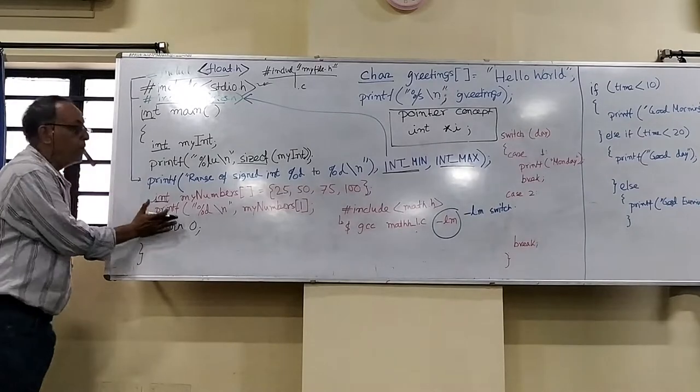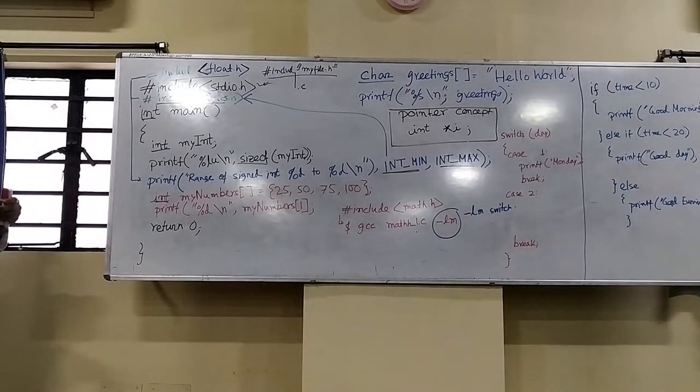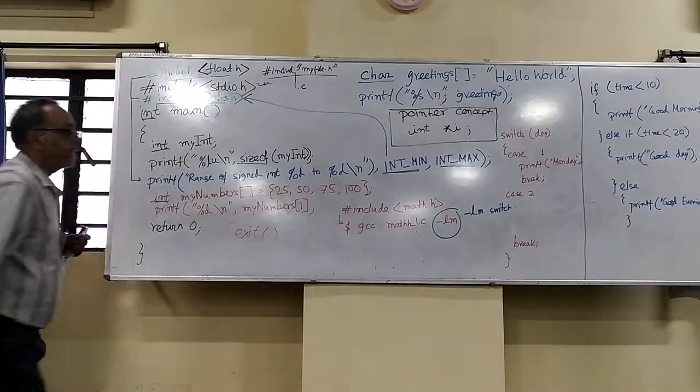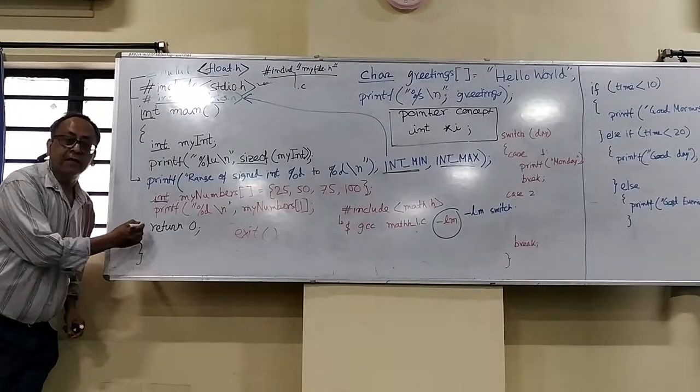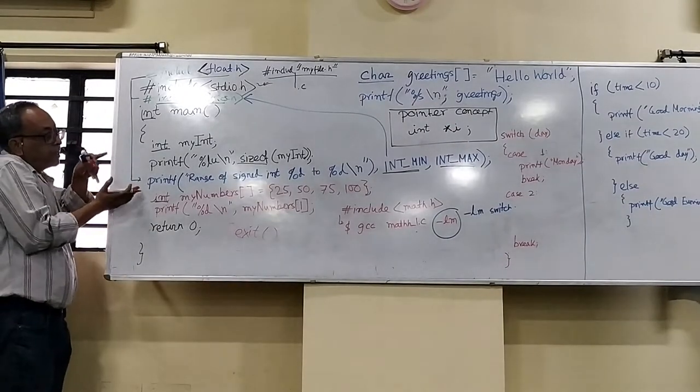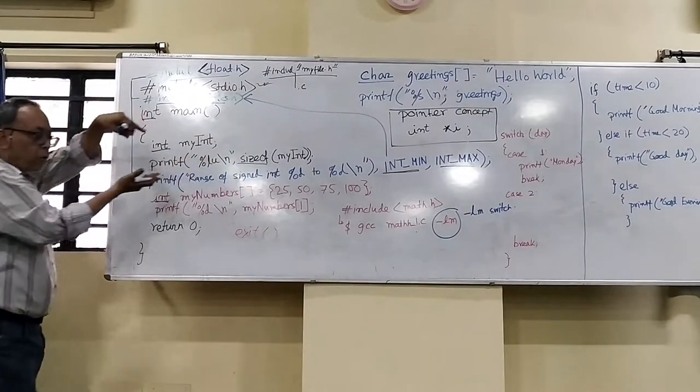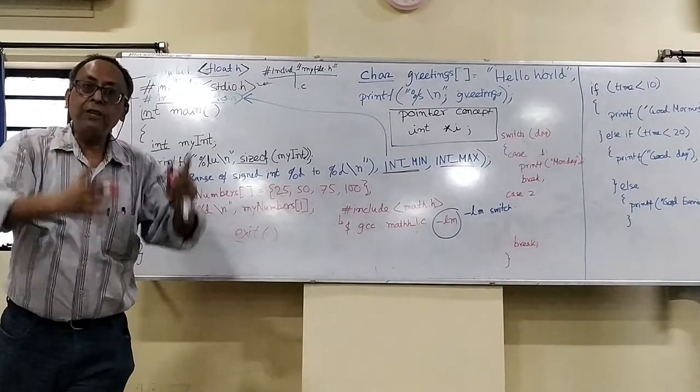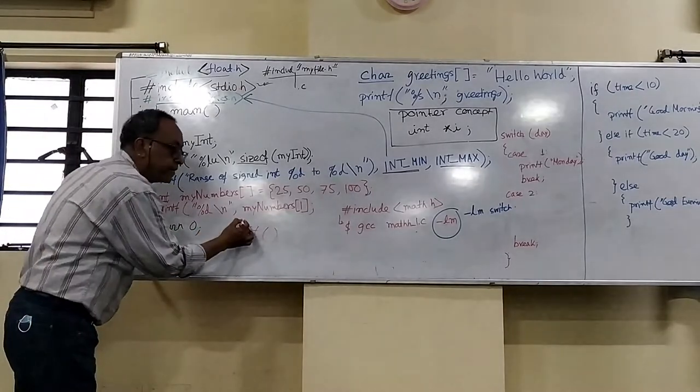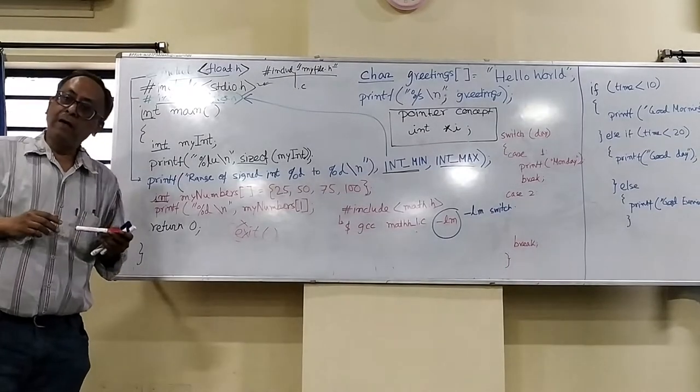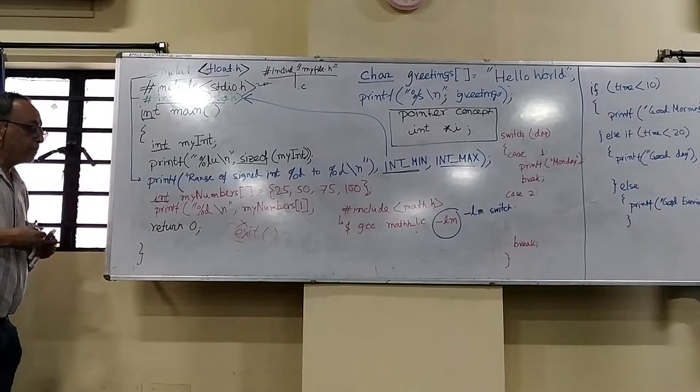So, whenever you go to return 0, they are going to always ask a question. What is the difference between return 0 and exit? Anybody can come up. Return 0 is the normal termination. Exit means you are just going to the system. Return 0 means, if you function, if you call a function, that function comes automatically becomes another function, calling function. Exit means it will abruptly exit all the programming then go to the system. So this is not recommended. But sometimes, yes.